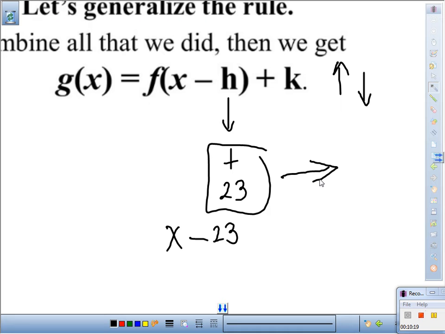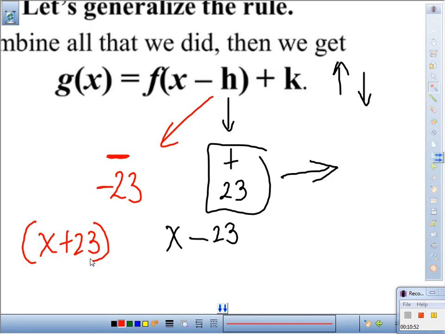Does that make sense now? So you're like, I think I got it, Mr. Q. Okay, well, let me put it like this. I'm going to substitute a negative number. What number am I thinking about? Negative 23. So if I substitute that in here, what's part of the formula? The negative. So what is negative times the negative? So that leaves me with x plus 23. That's why if this is a substitution of a negative, that's where we go to the left.